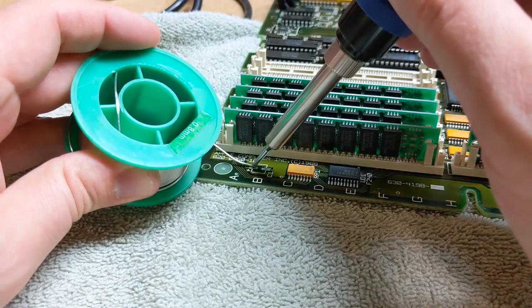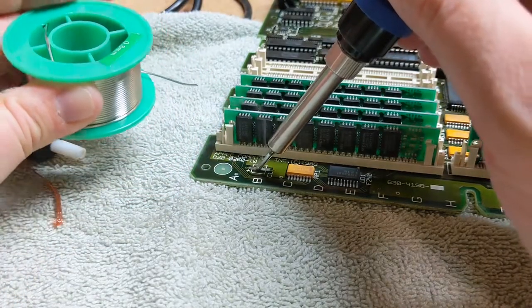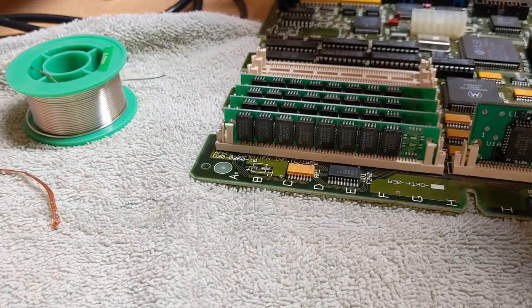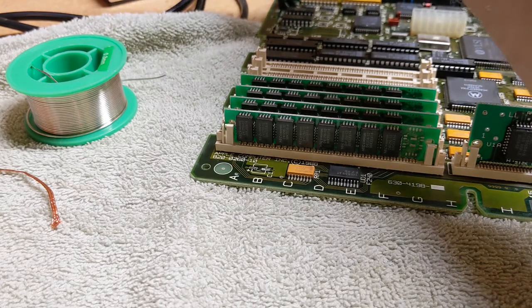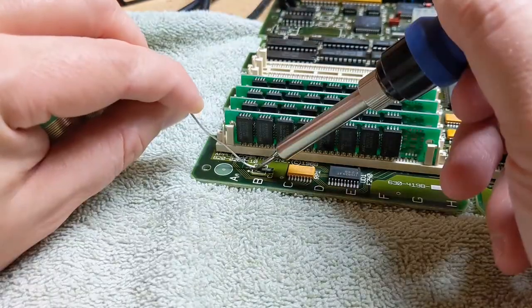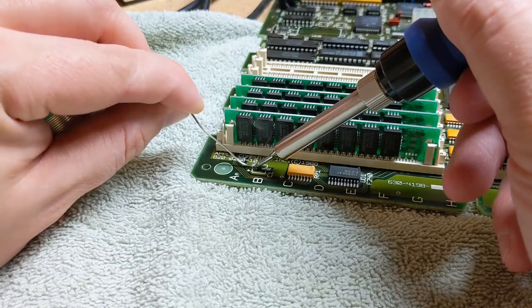This won't even melt the solder, the brand new solder. Holy cow. There we go. All right, so we got some extra solder all over the soldering iron. All right, we got to turn this heat up or something because it is not near as hot as one would lead you to believe, because the solder that is on the tip of the soldering iron is not molten. This is unbelievable. Look at that. I'm touching it literally to the soldering iron and it's barely melting.